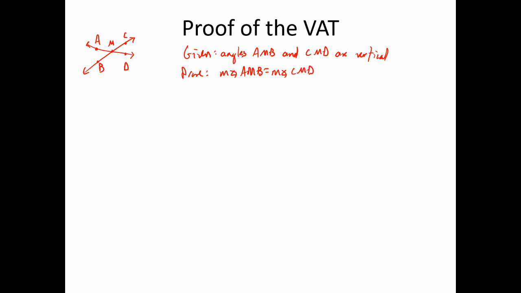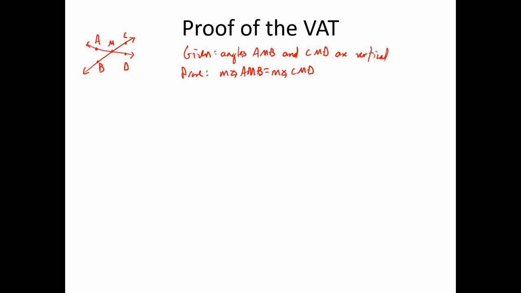Okay, now notice what we have not said, right? We have not said that the other pair of vertical angles present in this diagram, that is angles AMC and BMD, top and bottom as it were, are also equal. But what I say to you is that the proof that we give for the equality of the left-right vertical pair will be exactly similar in structure to the proof of the equality of the top-bottom vertical pair. So if we can prove it for that one pair, it's just pointless to prove it for the other pair. That would just be simple repetition. Okay, pointless repetition, perhaps better to say. So we will do it for this one vertical pair, and then the same structure of proof, the same form of proof will work for any vertical pair.